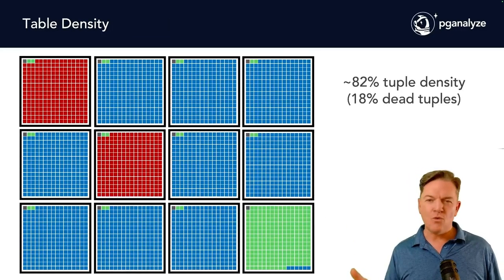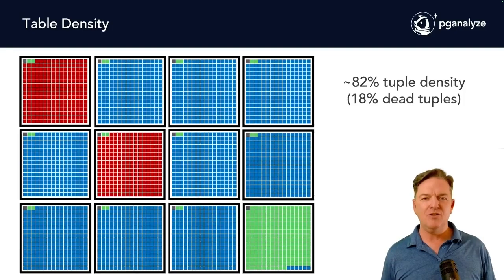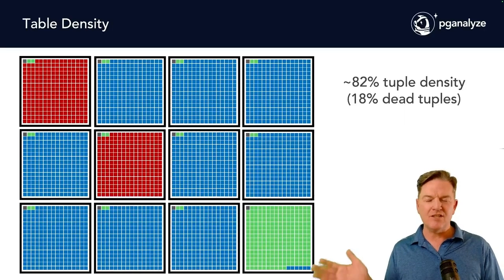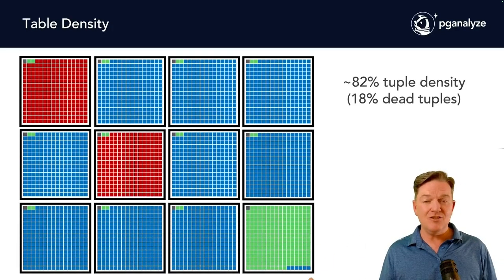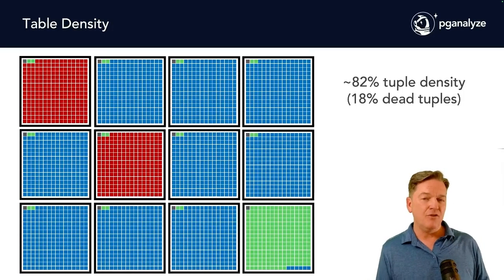And in this case, one way to consider this is we have approximately, in really round numbers, about 80% table density, give or take, right? I have 12 pages, 3 of them essentially have no data in them. 2 of them I can't even insert data into yet, and therefore I have more pages than I actually need for the rows of data I have.